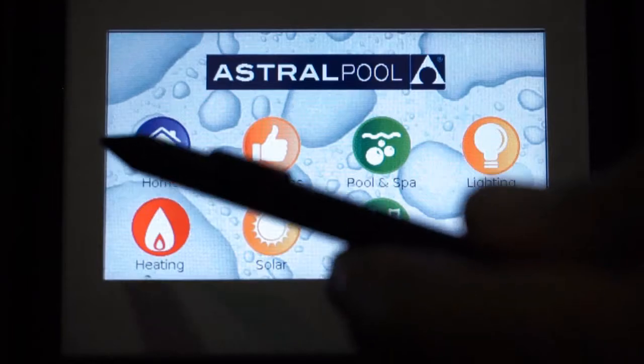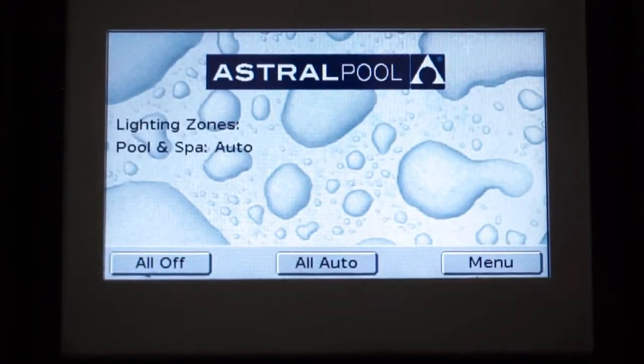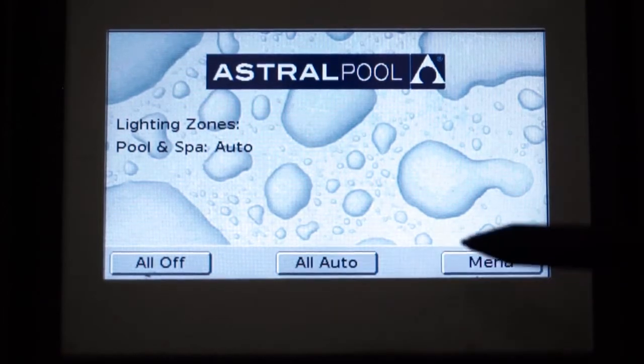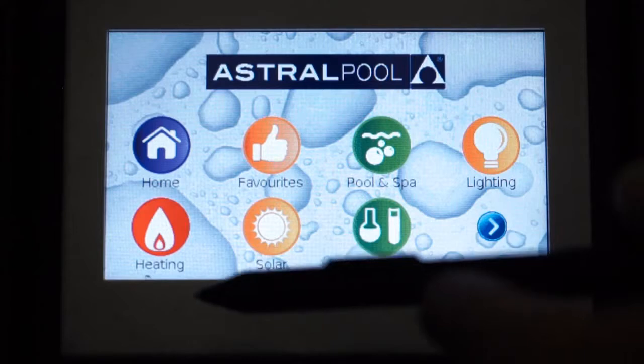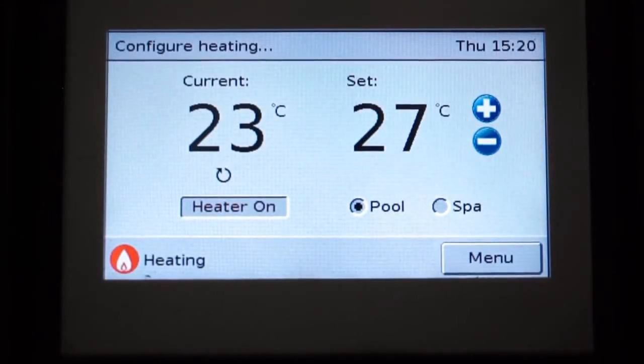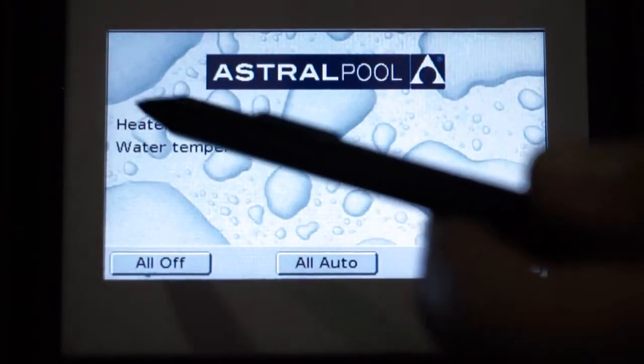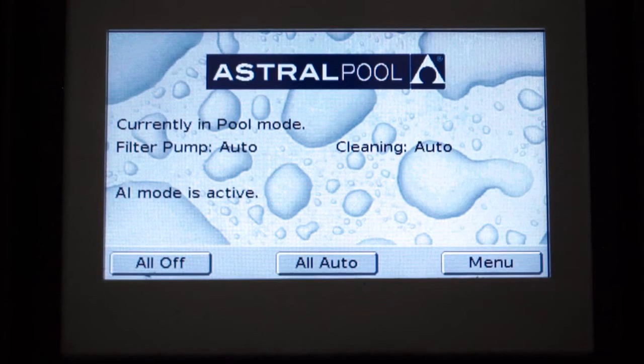So from here we will now go home, all off, all auto. We'll hear our relays engage, and if we just go and check our system and our heating icon, we will now see that our heat is on. Back to our home screen, and our heater is now currently on and displaying the water temperature.